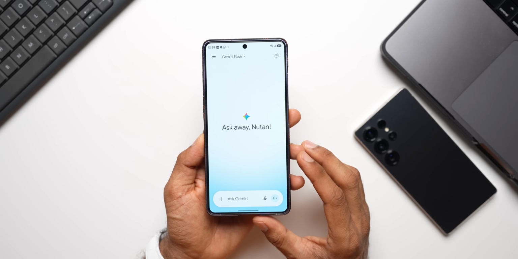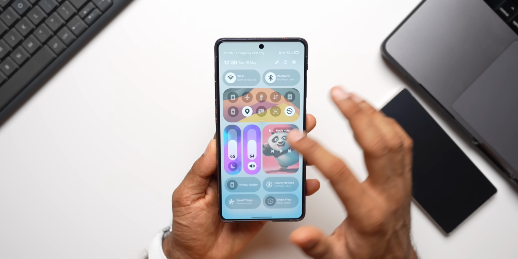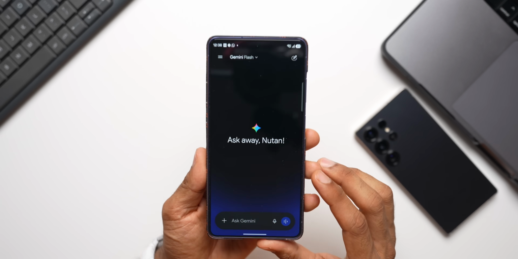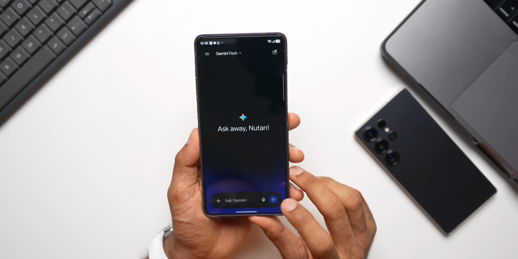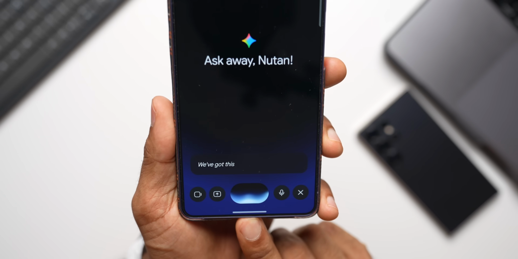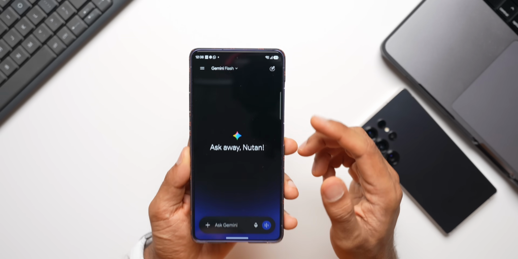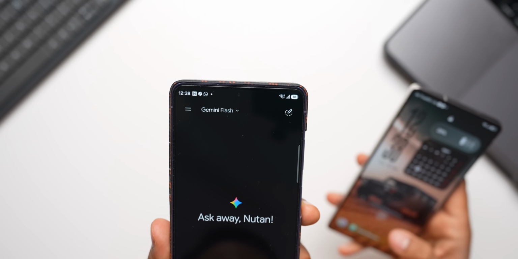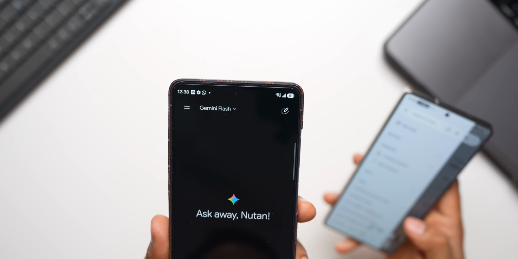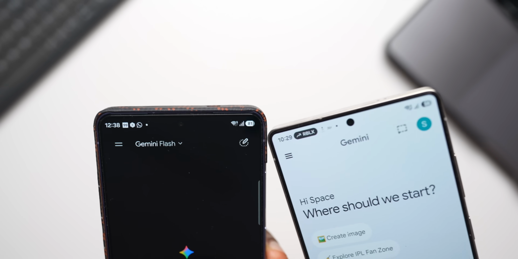Now let's take a look at this in the dark mode. It looks beautiful. Check this out. This is how the dark mode looks with this gradient blue and black background here. And when you activate Gemini, we have got this pill which is right here at the bottom. And you can also notice the top right icon has changed. This is how the top right icon would look like on the previous version. Let me just quickly show you this. That's the older icon and this is the new icon now.